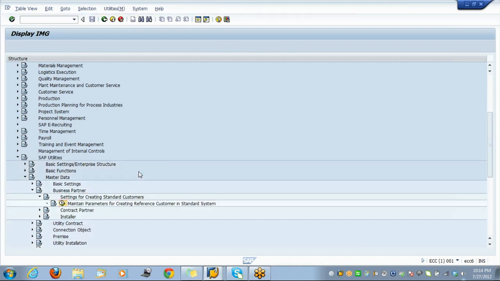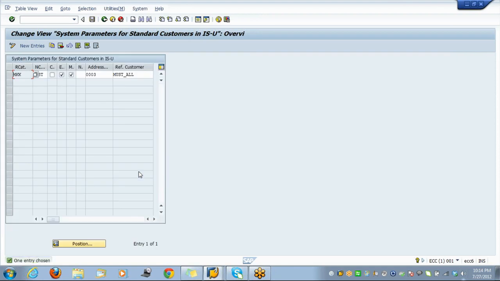This is very important in ISU. Whenever you create a business partner using the transaction FPP1, in the backend settings an SD customer will automatically be created. Why is it required? We need to create a sales order as well as service orders.